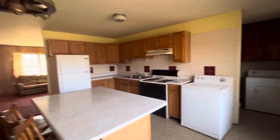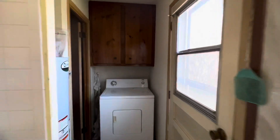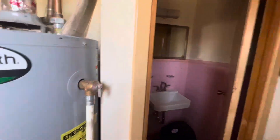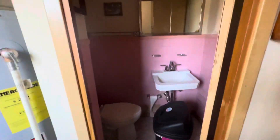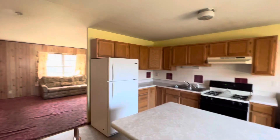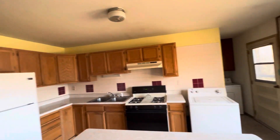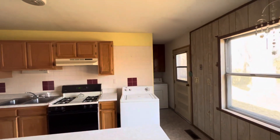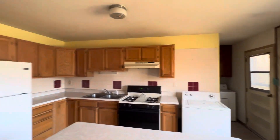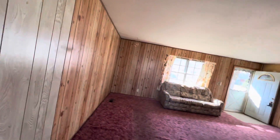Nice large kitchen with an eat-in area, which is an advantage in this area. We've got our mechanicals and laundry. We do have a half bath here, which is a little extra bonus for this property — a half bath on top of the full bath. Countertops are in good condition. The cabinets could probably use some updating; you can do some painting on the tile backsplash since those are in pretty good condition. Appliances will probably want to be upgraded.